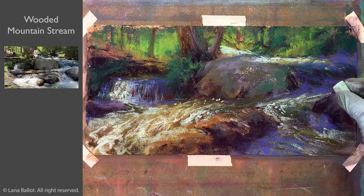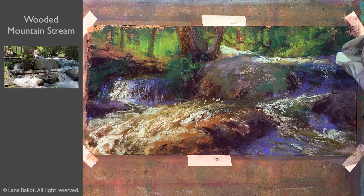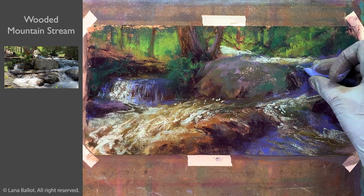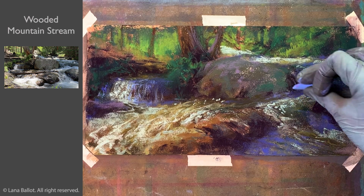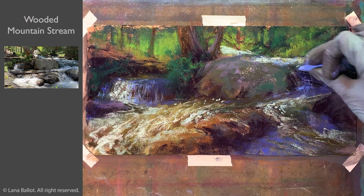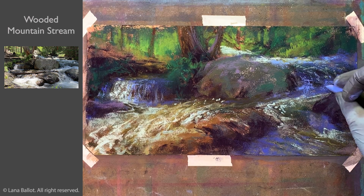Now it's also time to create that trickling water, or pouring, rushing water really, from that rock on the right. And I'm doing that with blue color, not taking that very light color, but creating those streams, that water pouring off the rock with this blue.